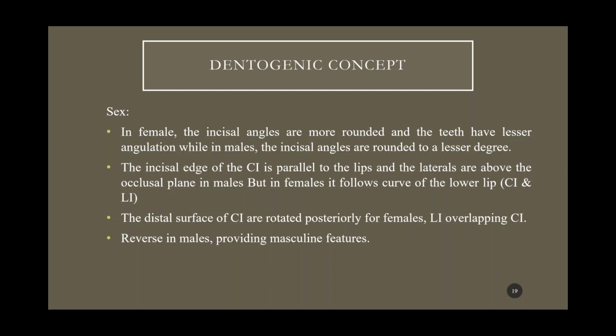and the incisal edge of the central incisor is parallel to the lids, and the laterals are above the occlusal plane in males, but in females they follow the curve of the lower lip. And in females, the distal surface of the central incisors are rotated posteriorly, with the lateral incisors overlapping the central incisor, whereas the reverse can be said for males.